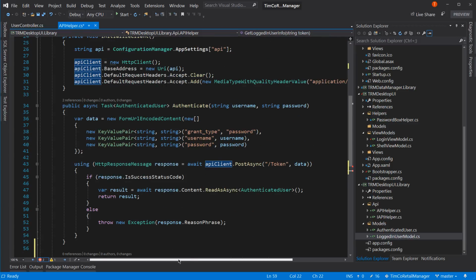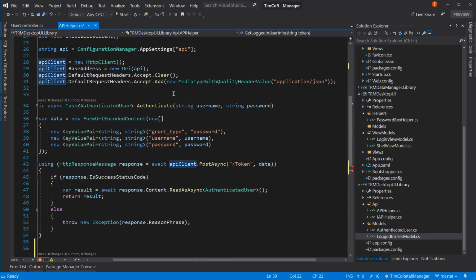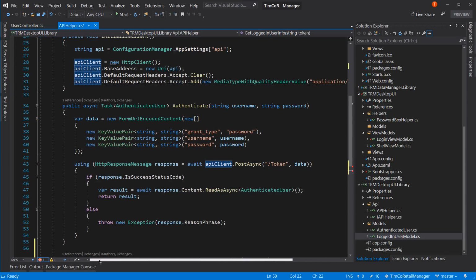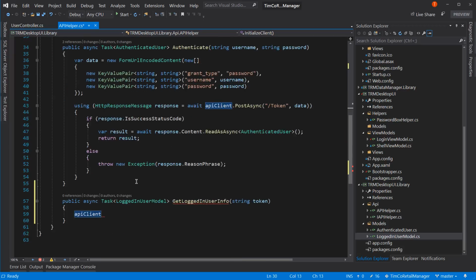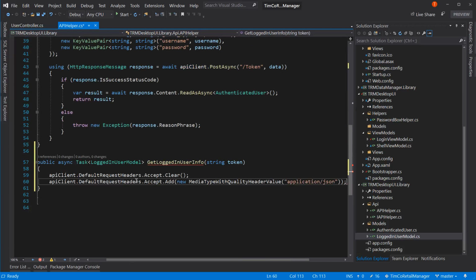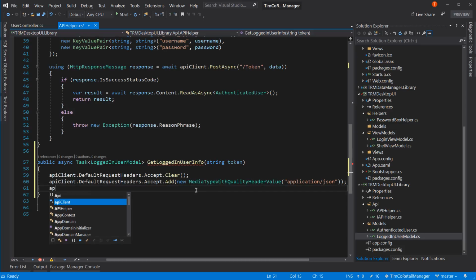Okay, so we have added a header right here for request headers. And now what we're going to do is we're actually going to copy these two lines and come down here and modify by adding one more.